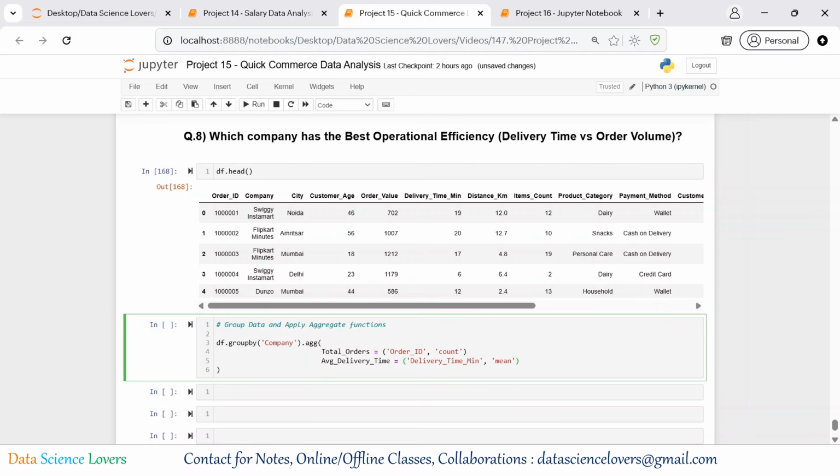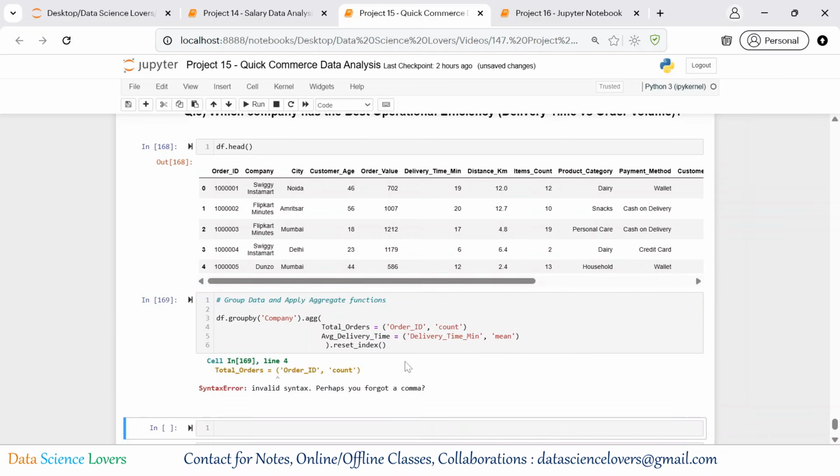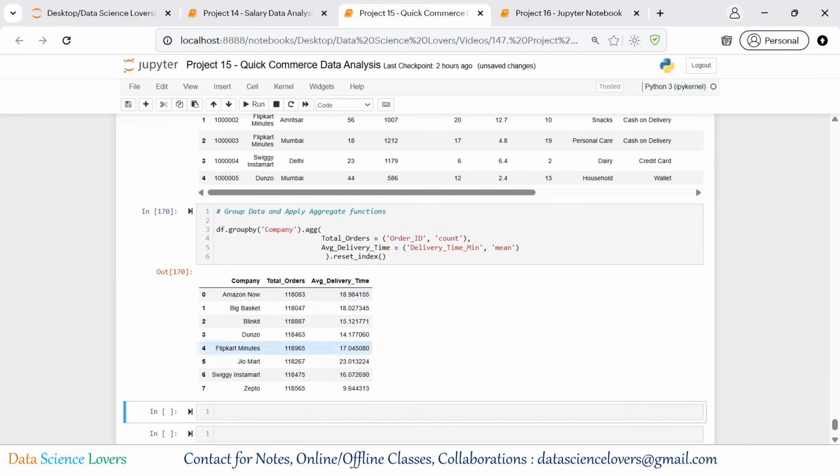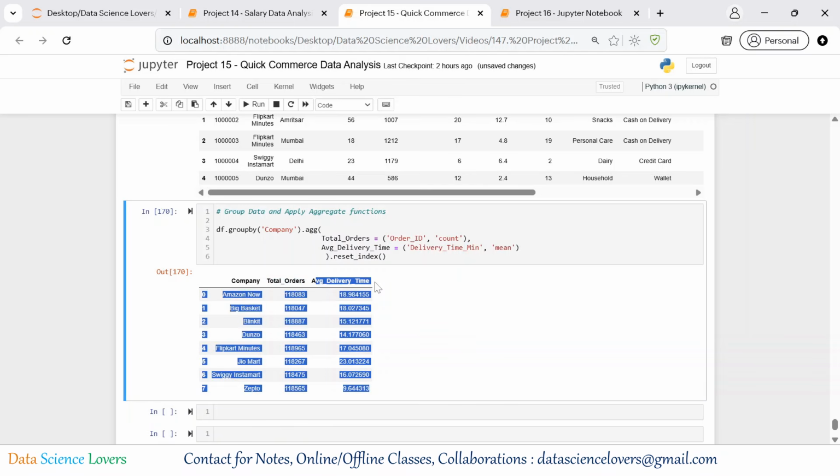And we will put here, and this time we will use the reset index function at the end, and running this, it is showing an error because we have to put a comma here, and running this again, it will show a table like this. Here we have company names, then we have new column name, total orders, and average delivery time with respect to these company names.